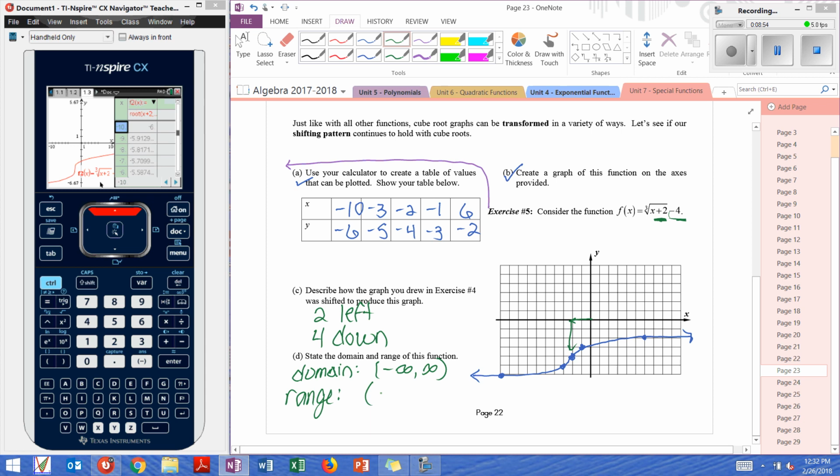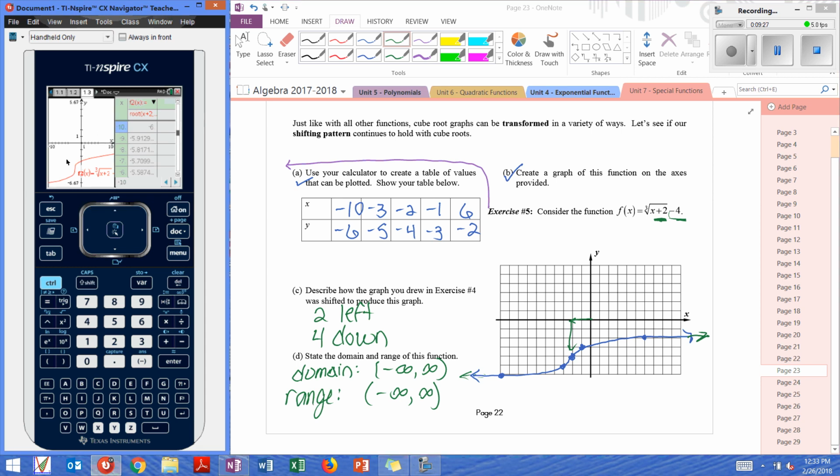And why is this? Well, because our graph will always go to the right, farther, farther, farther, and never will end. Oh, the other left, so your right is what I meant to say. So it's going to positive infinity for the domain, and starts at negative infinity because it covers the entire graph.